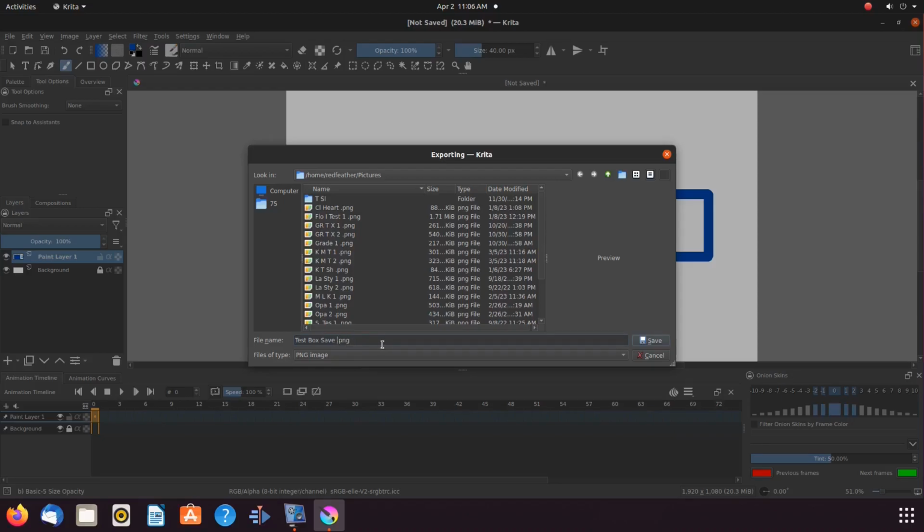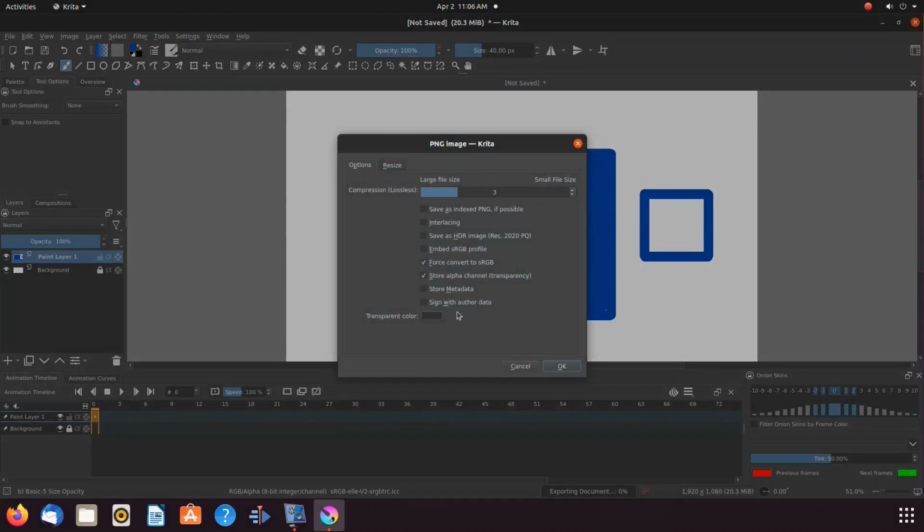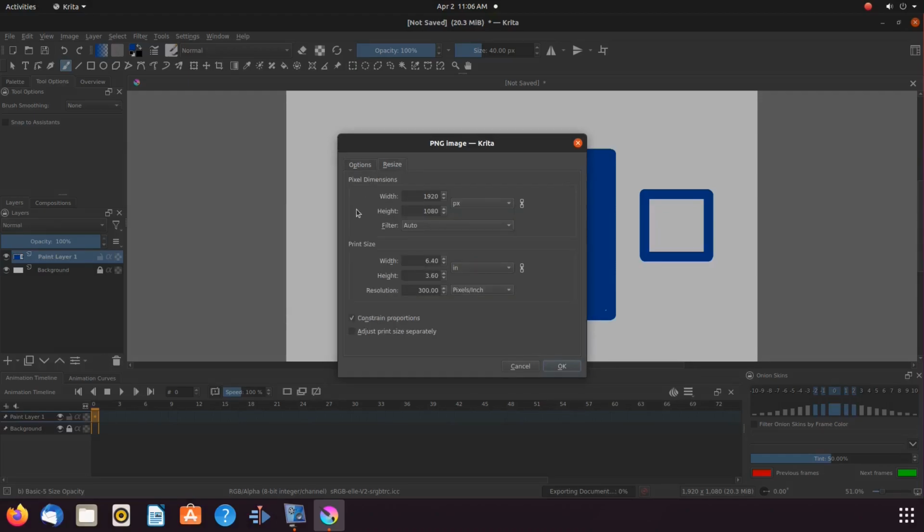Now notice our Krita Options window. It is the same, but with an added window called Resize. So let us click Resize and take a look, shall we? Now notice, once in the Krita Resize options, we can change the size of the image as well as other things. Unfortunately, we do not have a printer to see how this Krita function would align with it.